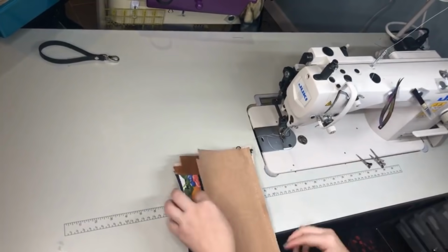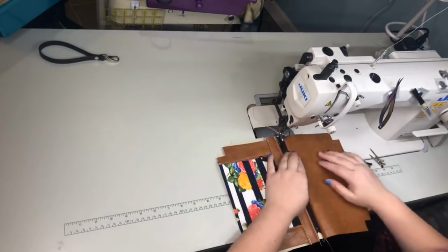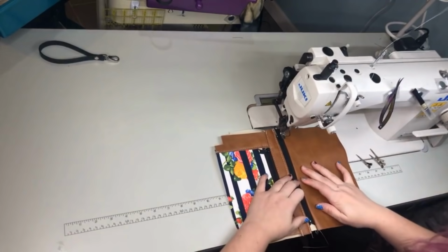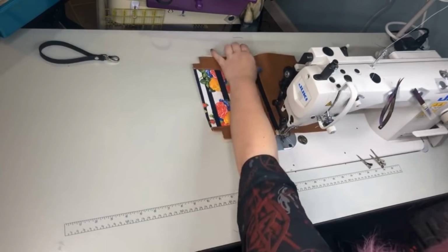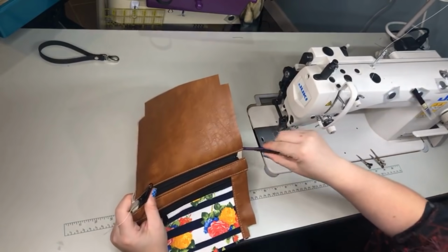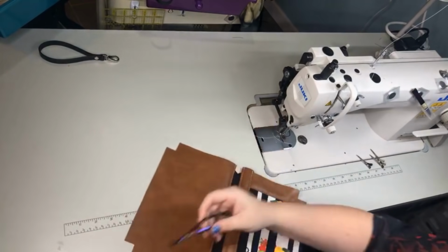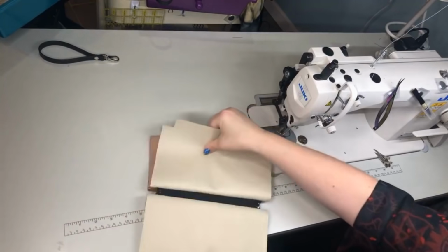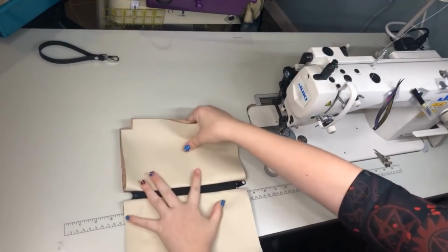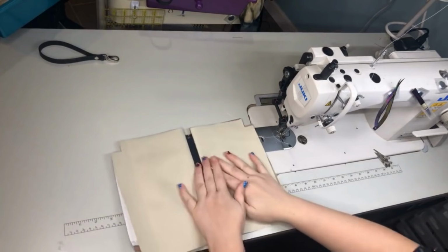Repeat that same step, top stitch only on the exterior through that seam, but not through your lining. Okay, so our exterior is ready, our lining is ready, and it's time to sew it together. I just like to steam the lining down.